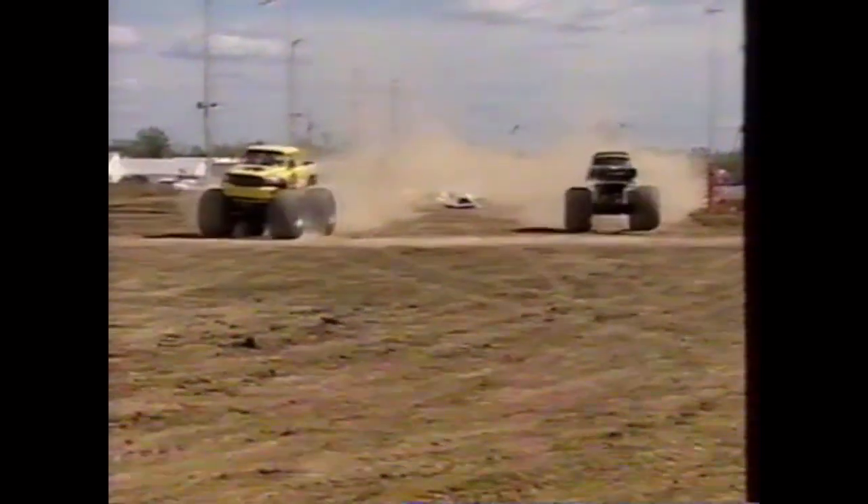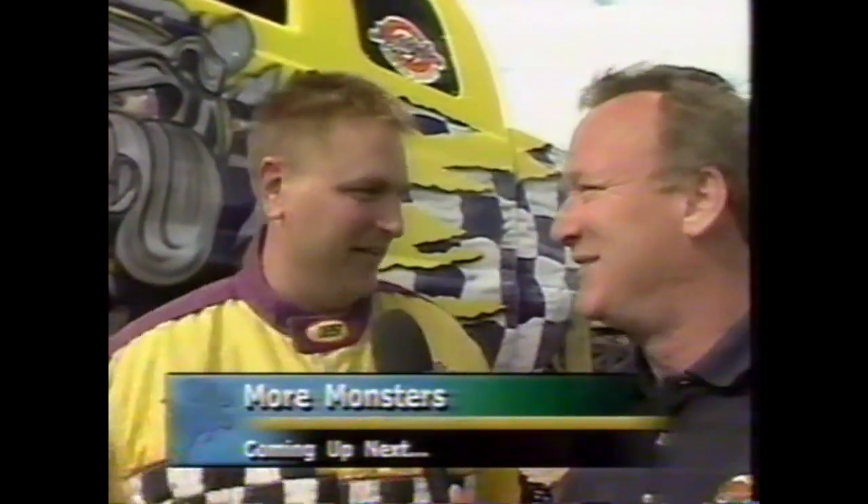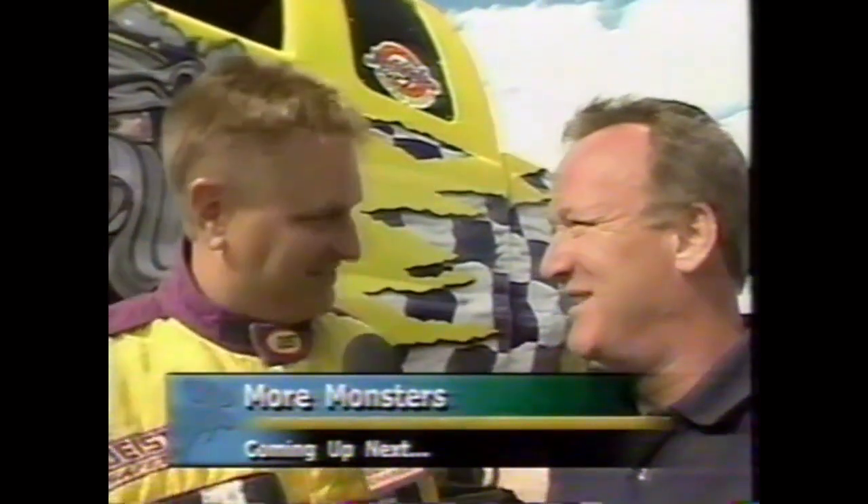Doc Riley is with Big Dog. Another win — this truck is running real straight with a lot of horsepower, hooking up. The driver says he doesn't have to lift or pedal — it's just a rocket ship, an awesome ride. Asked about lane preference, he says he's been in the right lane and sticking with it. His first pass wasn't real straight — that might have been a driver problem; the truck scared him a little and he lifted. The last few passes have been really good, so he's not changing anything.